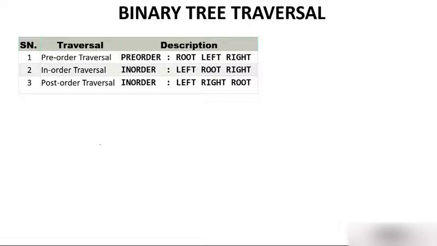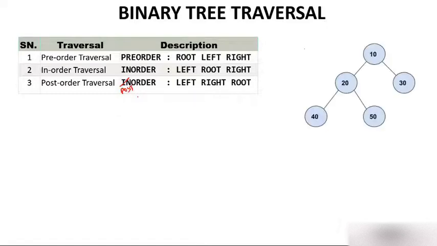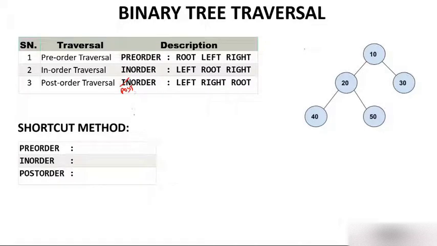Now, this is the formula. Again, this is the post order. Here you are given a tree, and your job is to find these traversals using a shortcut method. Prior to this, I was explaining the actual formula. Now I will not explain the formula, I will explain the trick, and the moment I tell you the trick, you can solve any tree, even the biggest tree, in a second.